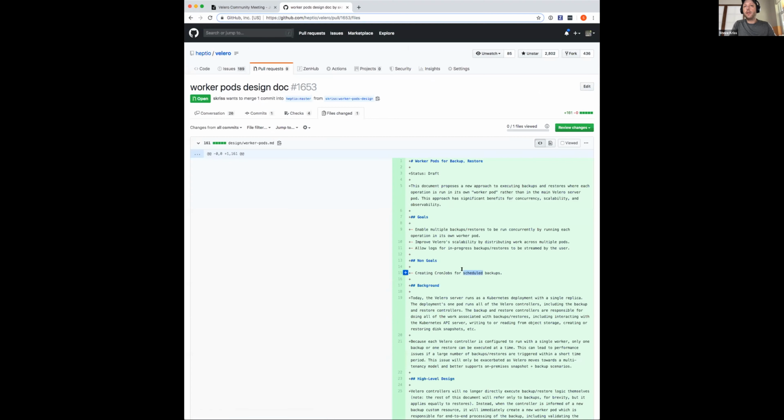Yeah, so creating cron jobs for scheduled backups. This was just something that had come up as we were talking about this idea of using a pod per worker process. We currently have our own essentially cron scheduler running within Velero, but we could use a similar approach where, when we get a schedule custom resource defined, Velero actually just creates a cron job to handle the cron scheduling for it. So I think it's a related thing, but I don't think it needs to be tackled as part of the same effort. I think it's definitely still something we should consider. It would simplify our schedule code, but I would probably just tackle it separately.